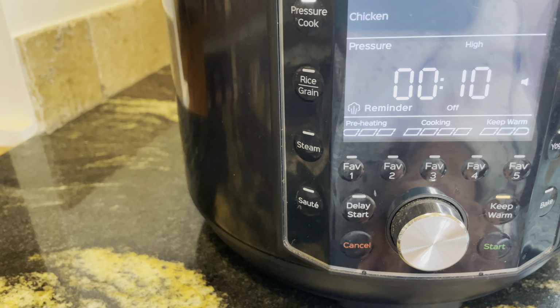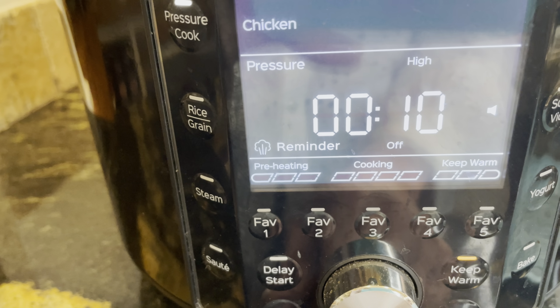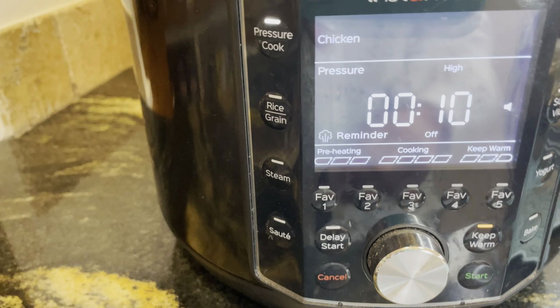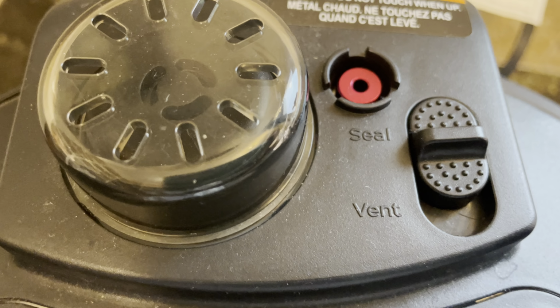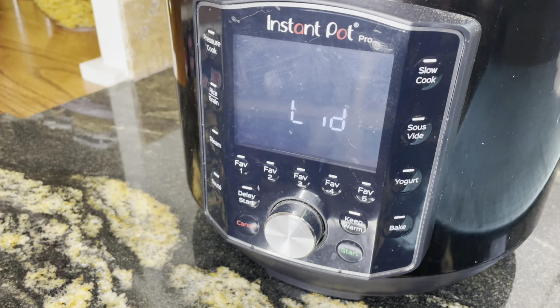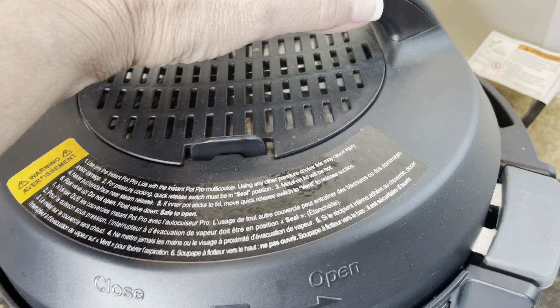So we're going to push yes, we want chicken. We want it to be on high, so we're good there. And now we want this to go for about 10 minutes. Now after you put that lid on, make sure that you do have your button at the top on seal. Okay, so now we're going to open this and see what we find.